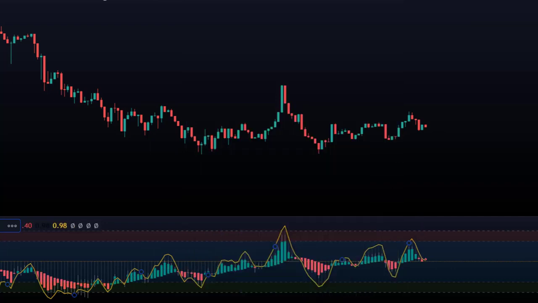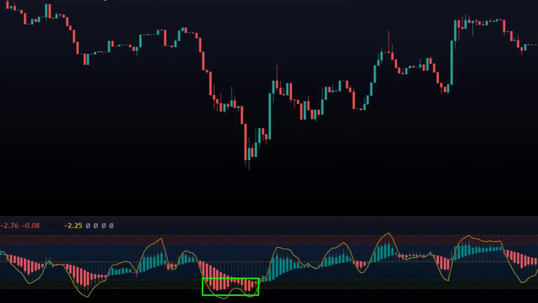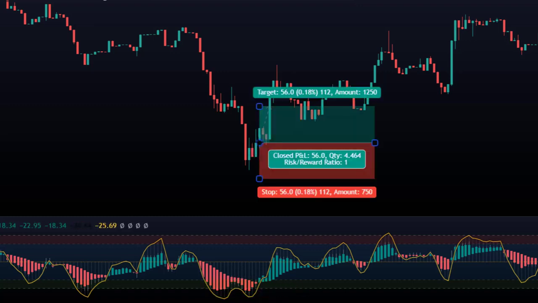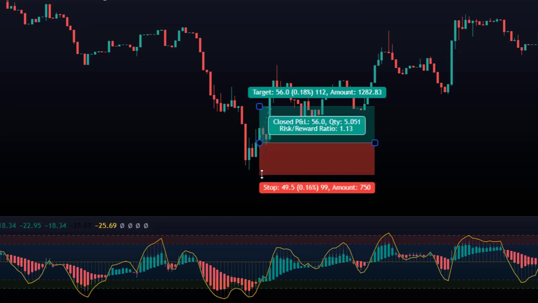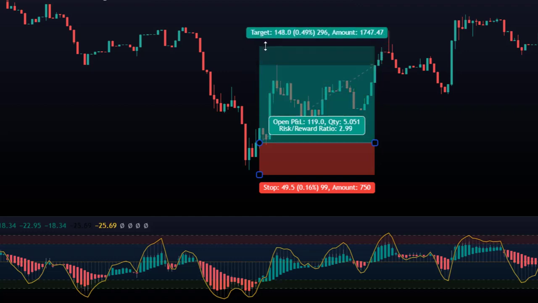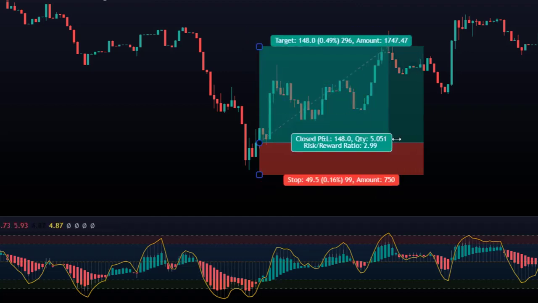Okay. Now that we have the indicator set up properly, we can begin the strategy. The entry rules for this strategy are pretty simple. As soon as the indicator's HEIKIN ASHI candles enter an oversold or overbought area, we can actually open a buy or sell position. As we see here, the red HEIKIN ASHI candles enter the oversold area and change from there to green HEIKIN ASHI candles. At that point we can place a buy position. I open my buy position and set my stop loss below the last swing low and set my target 3 times higher. As you can see, this position closed in just a few minutes.